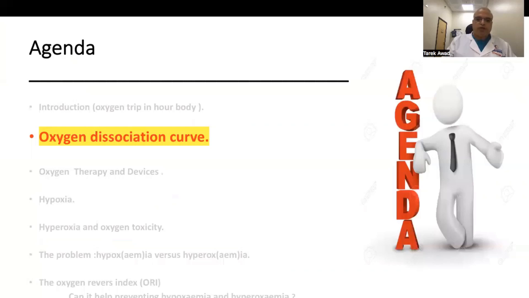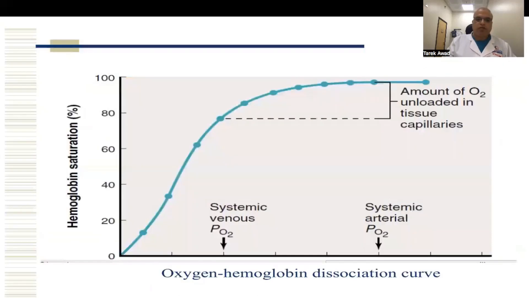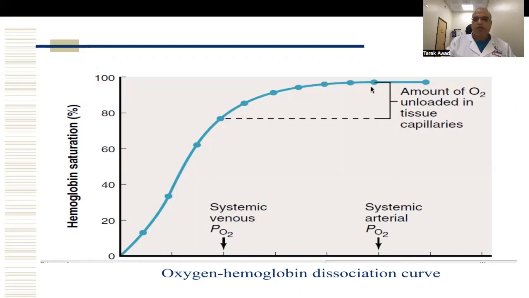The oxygen dissociation curve is important in determining the relationship between PO2 — oxygen pressure — and oxygen saturation. These two are directly related. On this curve, hemoglobin saturation is plotted against oxygen pressure PO2. The curve rises steeply up to around 97% saturation, after which it becomes flat. This means that above 97% saturation, you cannot determine how much the PO2 is — it could be 100, 200, 600 or more. This is a key limitation of pulse oximetry.